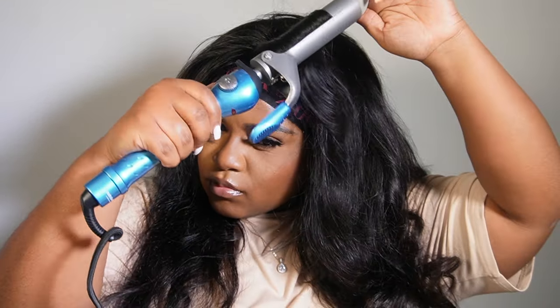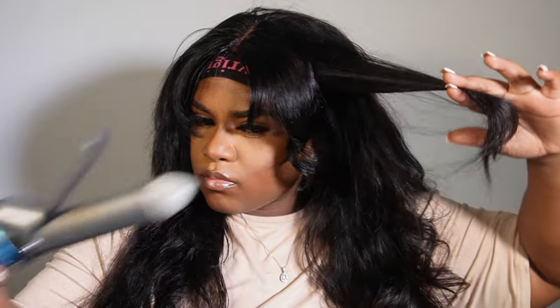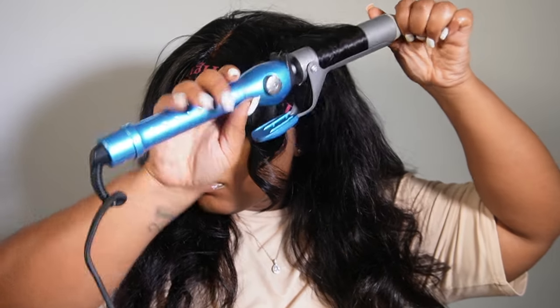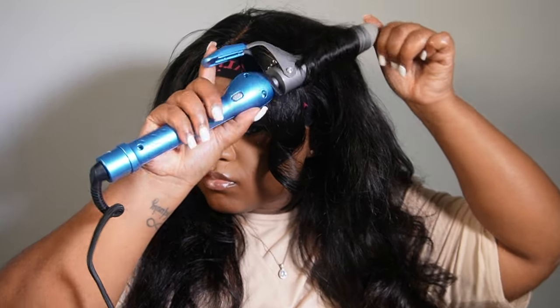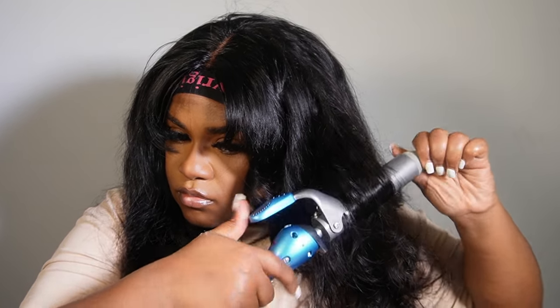This was the end result of curling in the ponytail. So I know it's a mess. Stay with me. I don't like to comb my curls out either because you want to wait till they cool off before you comb them out or your curls won't stay. So I just looked at where I wanted my curls to be. Pretty much the rest of my head was curled except for the front. So I just went in and touched up the front. I curled everything under in every area that I needed it to be.